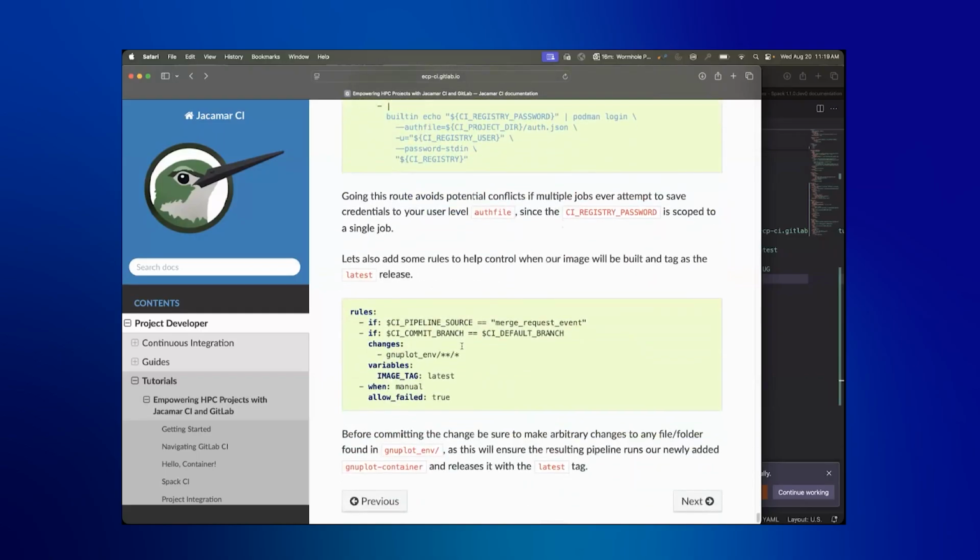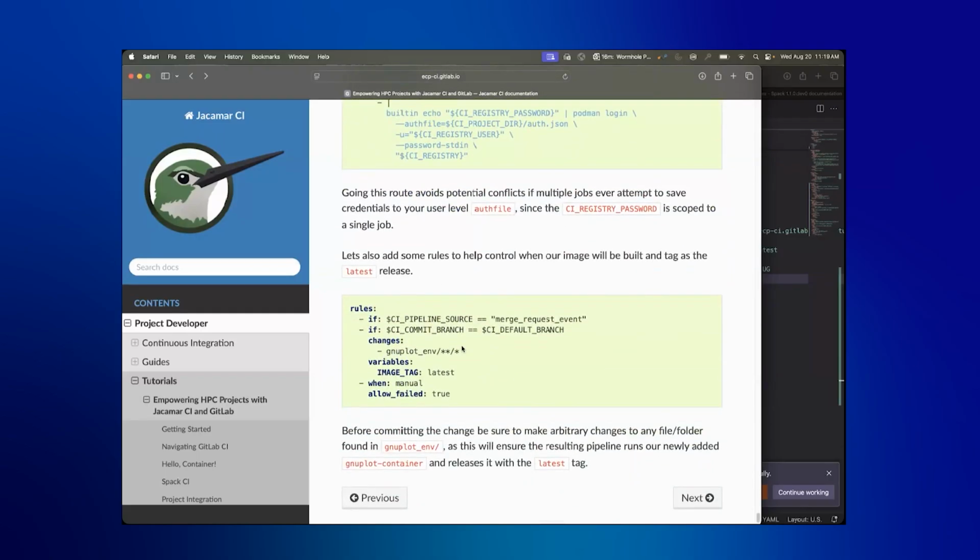And some example rules to refine when you might choose to build this again, because it's time consuming, you might want to leverage rules based upon changes or environment variables to help save time in your job, not rebuilding something that doesn't need to be rebuilt every time.